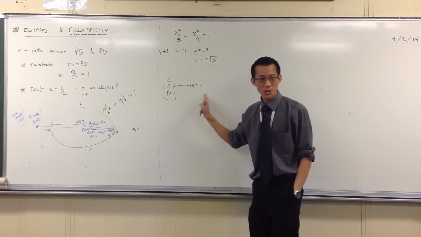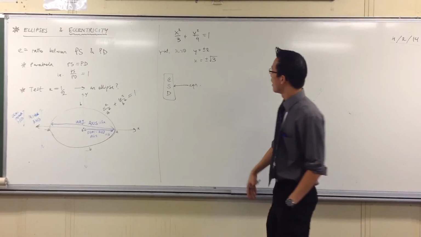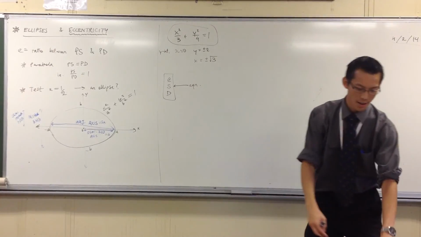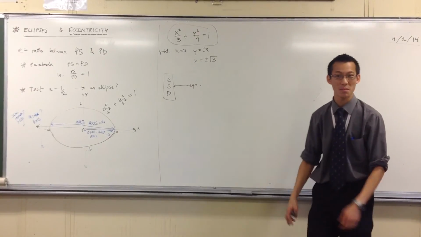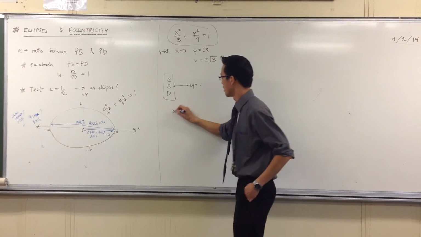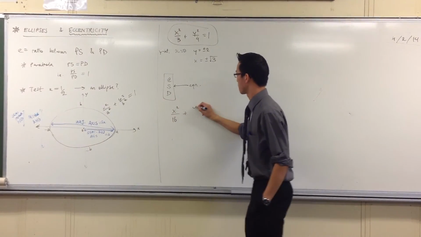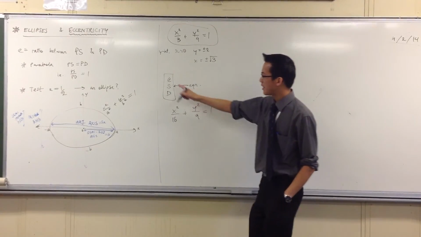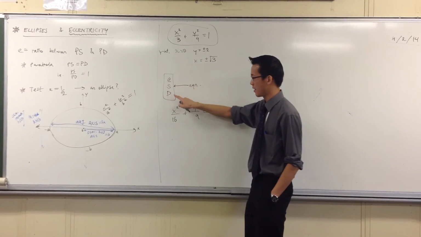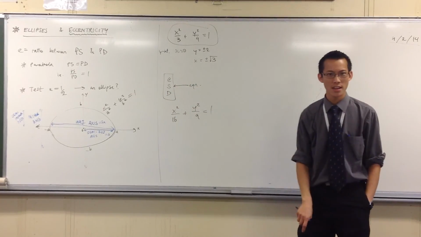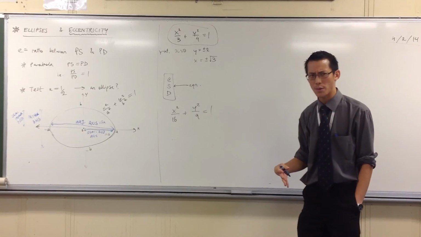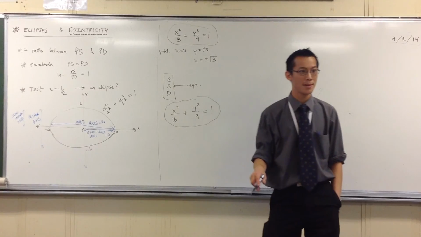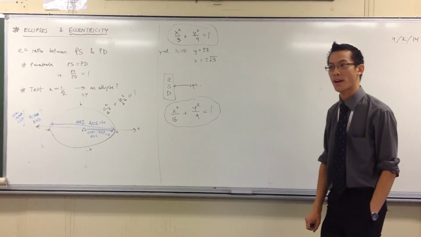So I'm going to get you to spend 2-3 minutes. Don't use this one. We already know what the facts for that one are. Pick some different numbers. Pick something that isn't going to be too hard for you. Something like x squared on whatever. Something really standard. Could you try and work out what its eccentricity, focus or foci, and directrix or directrices are? How would you even go about it? Where would you start? I want you to have a think about it first. See how far you can get on your own steam, and then I'll walk you through how I would do it. Off you go.